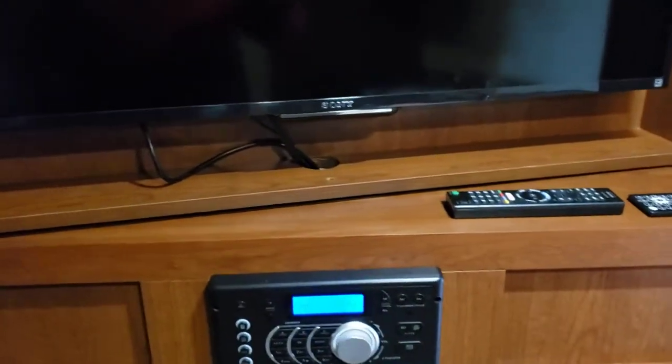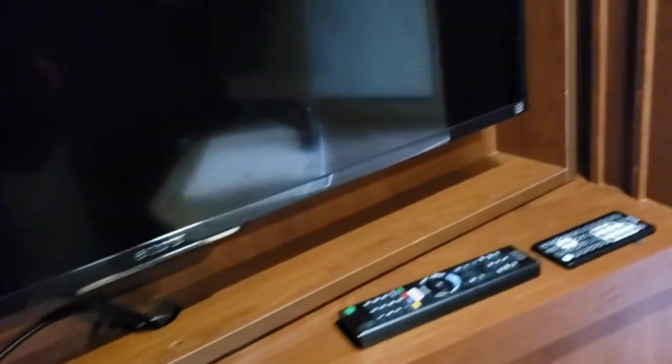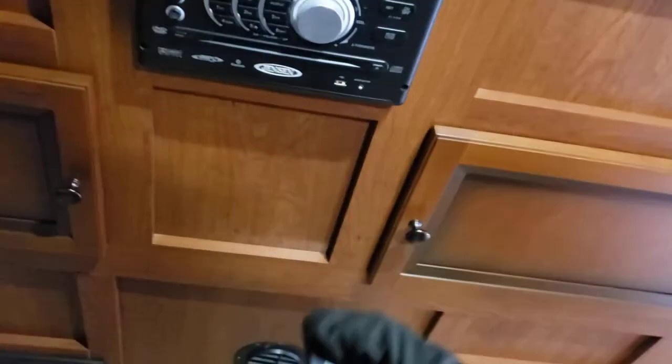TV, nice thing about this is you can pull this pin out right here and you can rotate the TV. Now obviously you'd have to do it with your door open, and you open it by undoing the snap and sliding it. Make sure you snap it before you travel. But you can slide that door out of the way. Then you can rotate your TV to have it be in the bedroom. Got your remote for your TV here. Remote for your radio here.